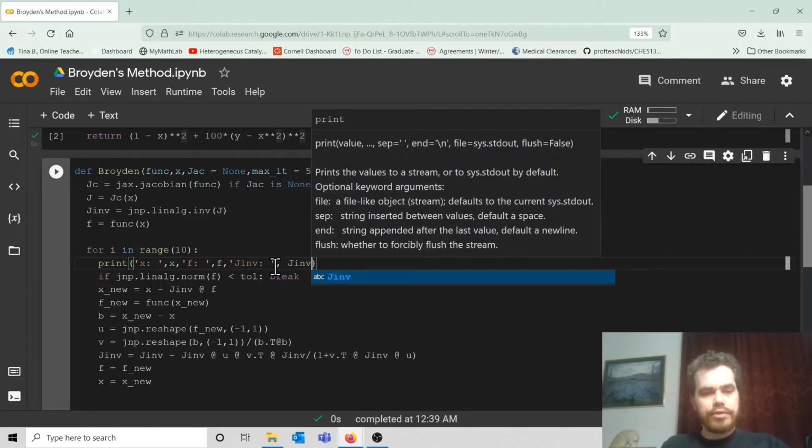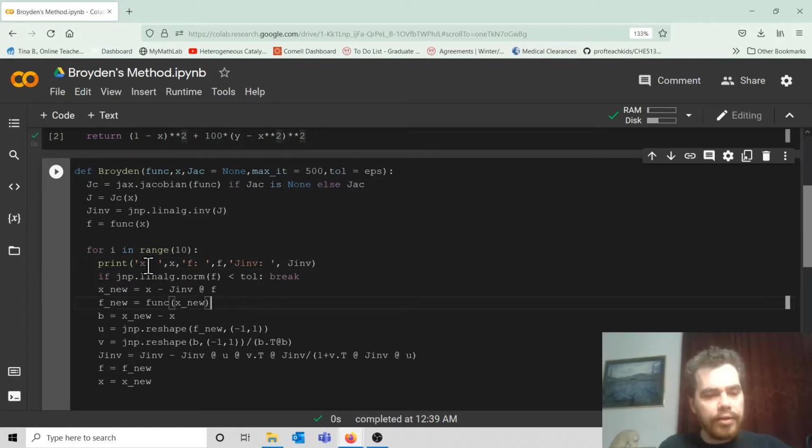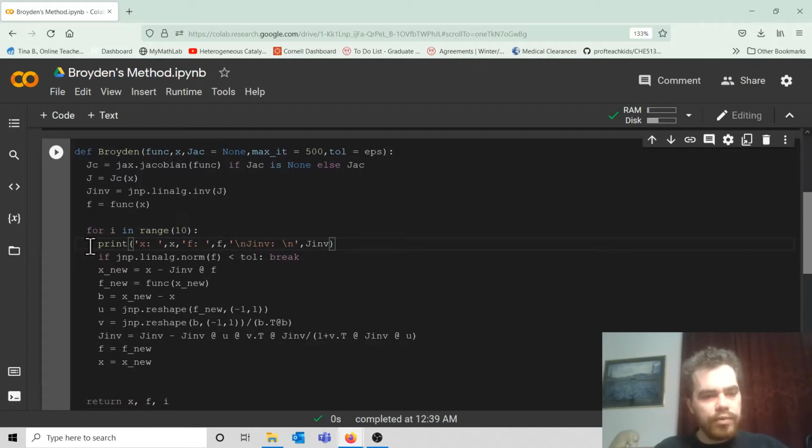Okay, so we'll just be printing these things right along. Let's put J inverse on its own line, because it's a matrix, and it'll be shifted off if we print things on the same line. Okay, so we've got that.